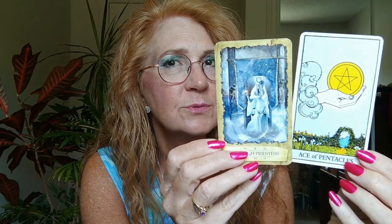So your intuition is telling you when it's coming, and listen to your intuition, because with your intuition speaking, you can access the meaning behind the veil, and you will know when this is coming, and you will be able to see it, okay? And also with this High Priestess, she keeps things quiet. So when things do arrive and come to you, you're going to just keep, mum's the word, okay? So you're going to keep it to yourself and just treasure it in your heart.